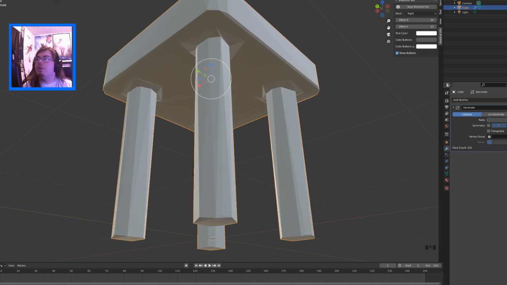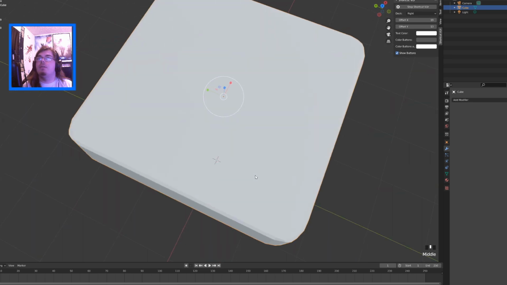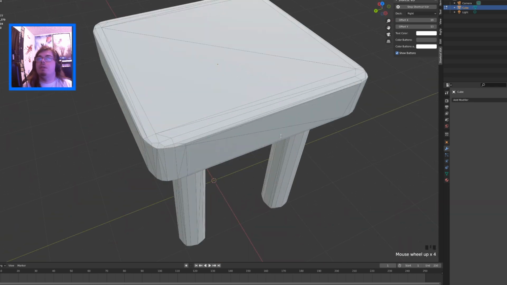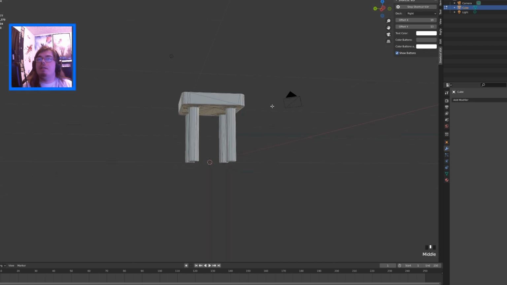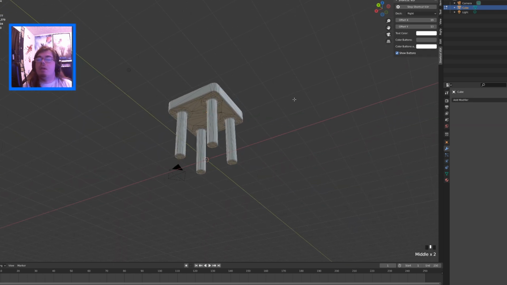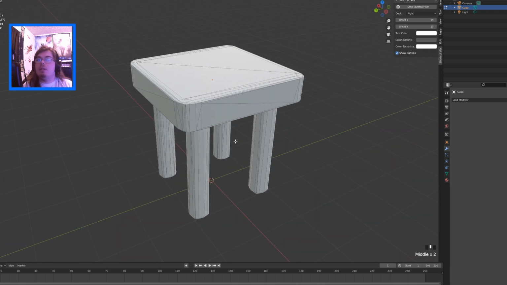You might not want to do it all the way to that point. And we have it. This looks fine. That's a little too much. 200 faces, a little much. And now we have this. It is quite possibly a simple, easy thing you can make in Blender.